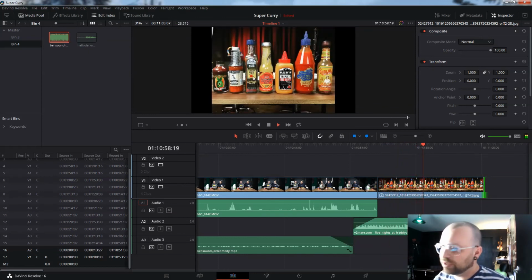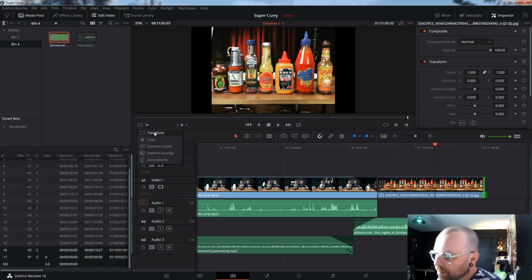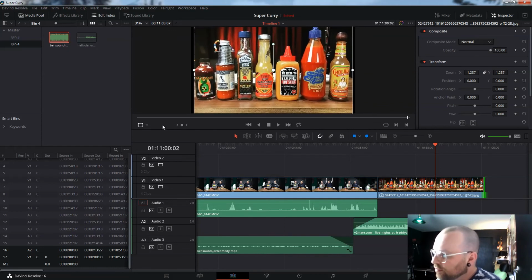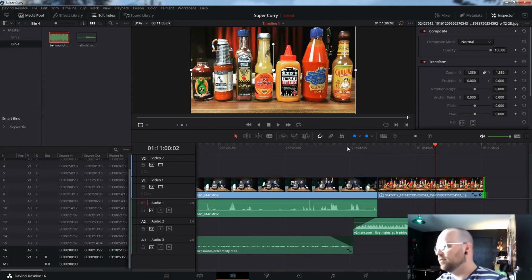So I'll have like other videos overlaid on top of here. Normally I would make this fit screen, but I'll show you that another time because I don't want to overwhelm you guys too much. Actually, I'll quickly show you how to make it fit. So we can go to transform, then just drag the photo size. There we go. Fit the screen.